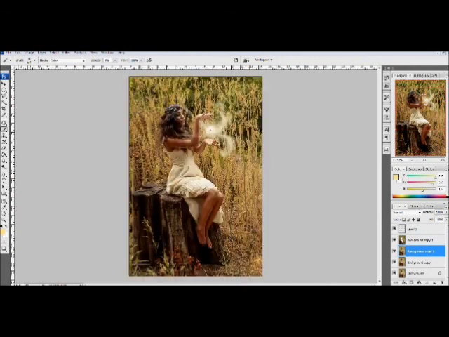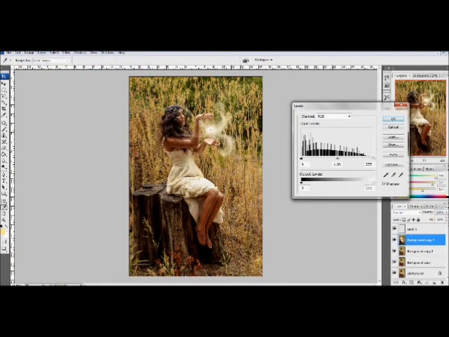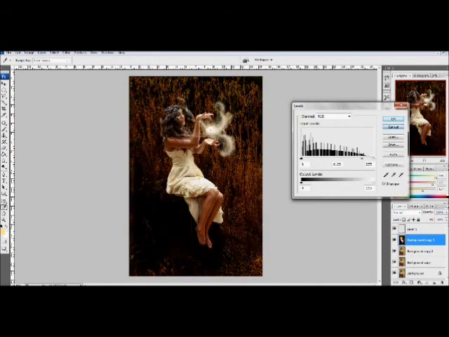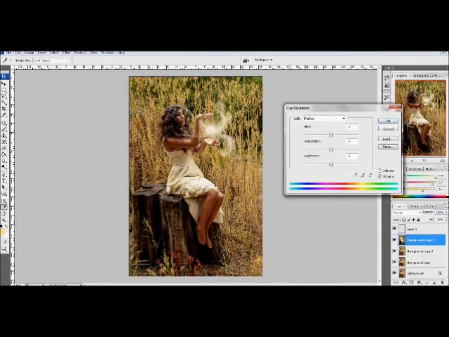I'm going to desaturate a little bit, because when you mess with levels, it also messes with saturation. Look, see, it looks really saturated now. So I'm going to go to Image Adjustments, Hue Saturation, and lower the saturation just a tad. Just a tad. Maybe not even 10, maybe like 7. Alright, I'm going to merge that down, because that's about as dark as I want it.